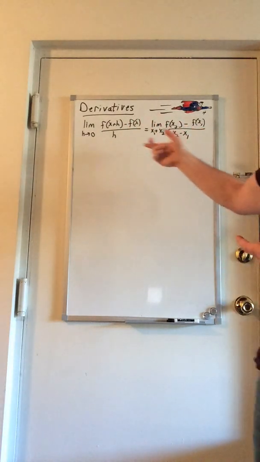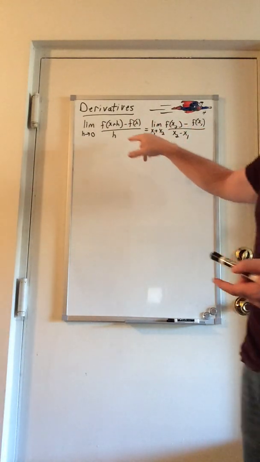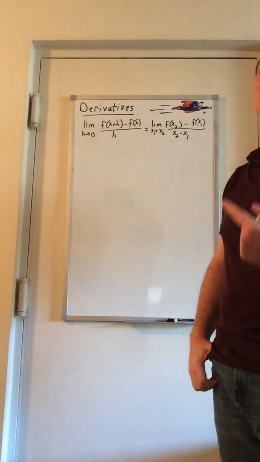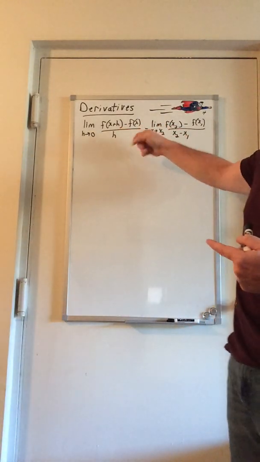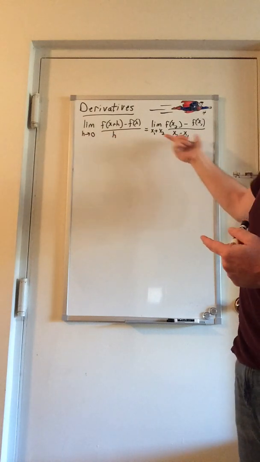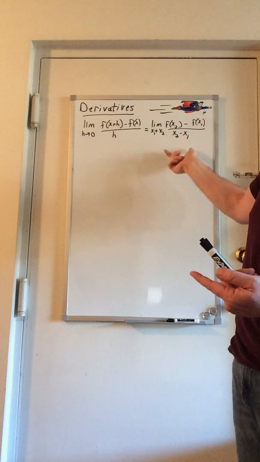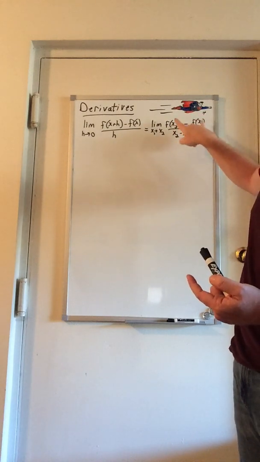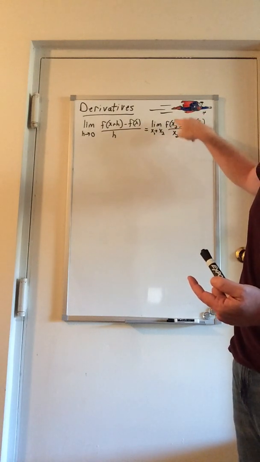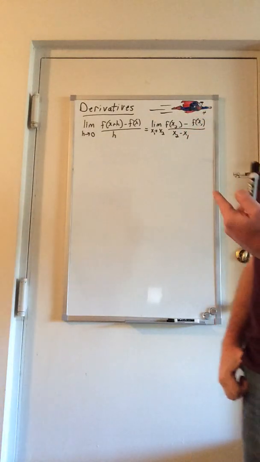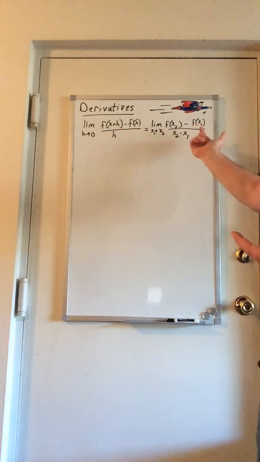Your book uses several different versions. If you look online, you'll see different versions. Sometimes we use t's for time as opposed to x's. Ultimately, though, we understand this or this, however you choose to write it, represents a secant line, in particular the slope of a secant line. Here it's more obvious. Those are my 2 points. Those are the x's, those are the y's. Change in y over change in x, it's the slope of a line. Those are average rates of change.